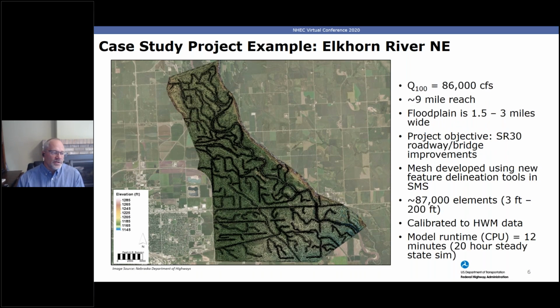Now this here is a 2D mesh developed within the SMS software package for SRH-2D. In some areas, you'll notice that the mesh is much more refined than others. These areas are more highly refined to reflect potential hydraulic controls. For this model, these areas were generated automatically with a new feature in SMS version 13.1 beta that automatically delineates ridge and valley features.